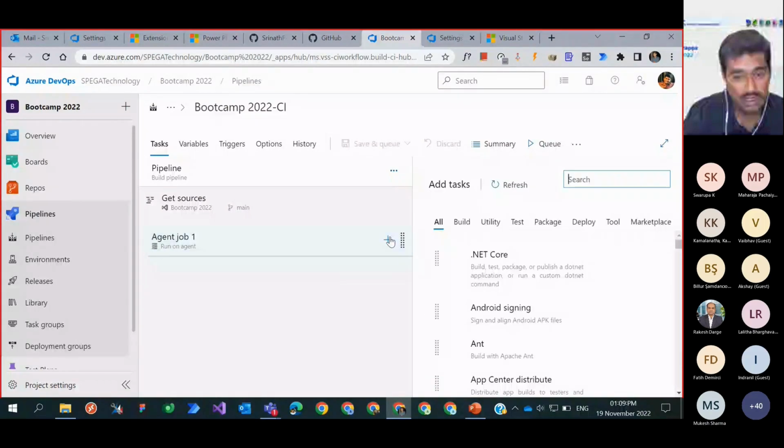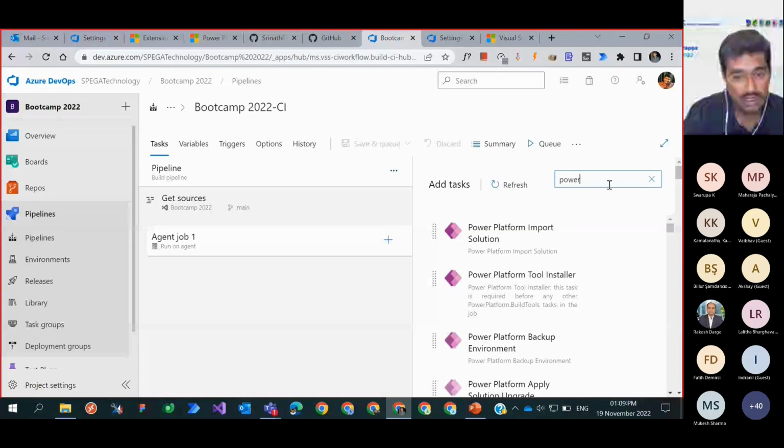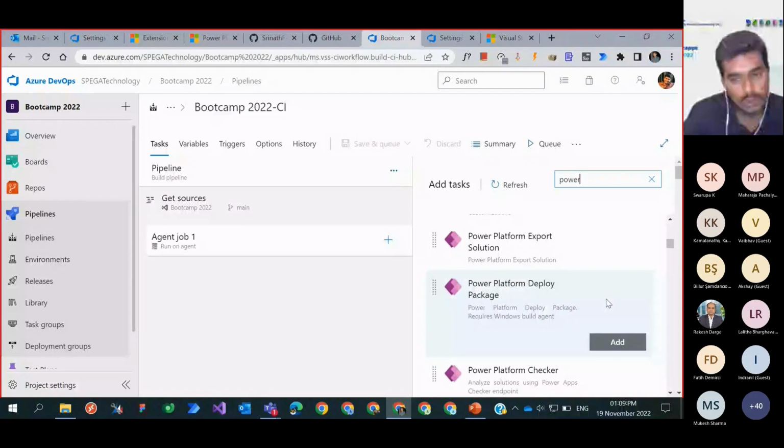But if you're doing it for the very first time, you may not get it. Give it some time or refresh, and it will appear. Just be patient for the tool and pipeline to install and sync together. So we are going to export our solution. Just click on export solution, but it doesn't work.